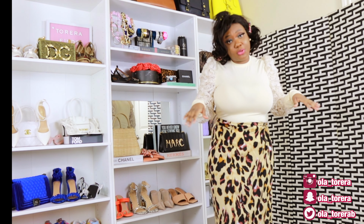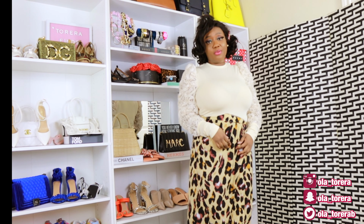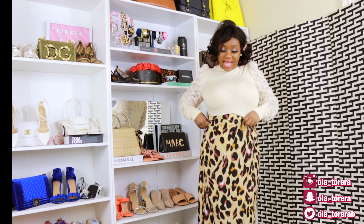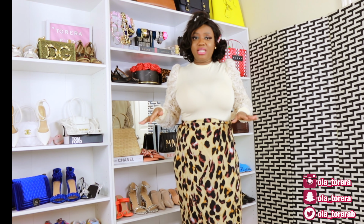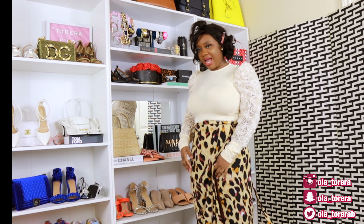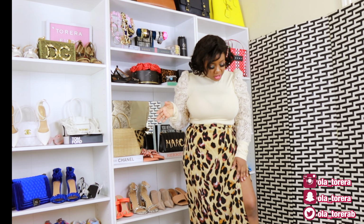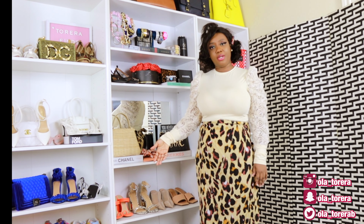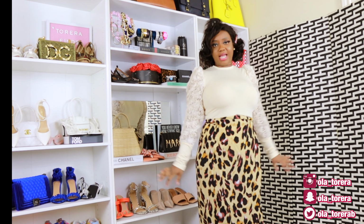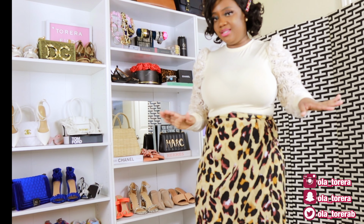Shein is really stepping up their game right now. I won't even lie to you guys, most of their items right now, they are pretty cool. They are nice, the quality, everything is really nice. I even got some nails from them. So this is what it looks like. I love this wrap skirt. I actually saw it when they advertised on Facebook, and I love it, and I went to their website and I got it, and this one too looks really nice. I love the color. This nude and leopard combination is dope, like it's dope.